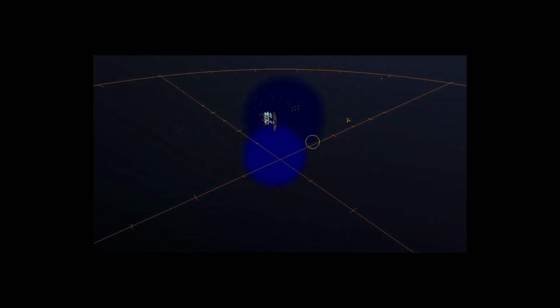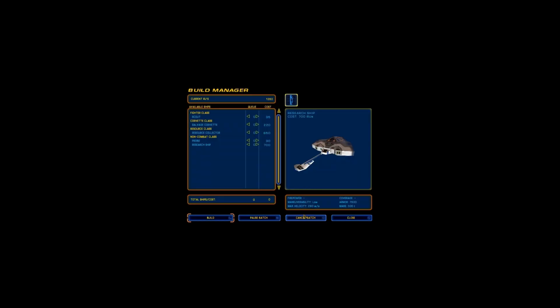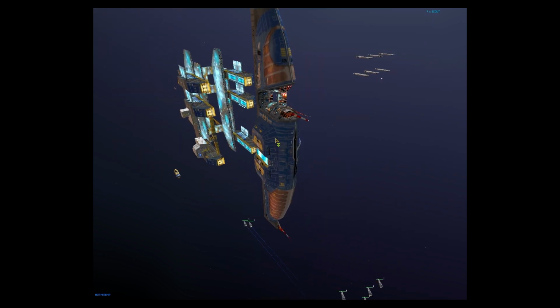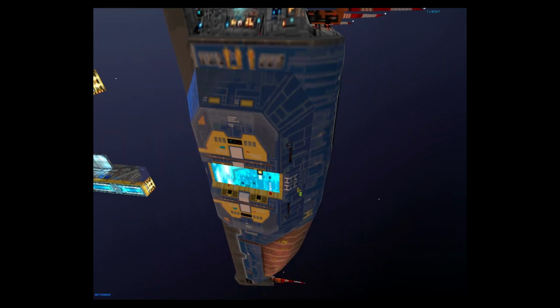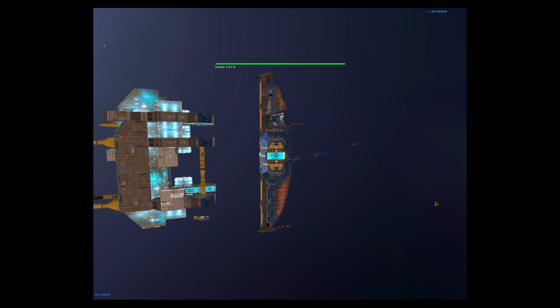Tactics trial complete. The next trial will test the performance of the salvage corvette. Build one and capture the target drone here. Group 1 acknowledged. Locked on to mothership. Dock con enabled. Production underway. Construction commencing. Mothership.